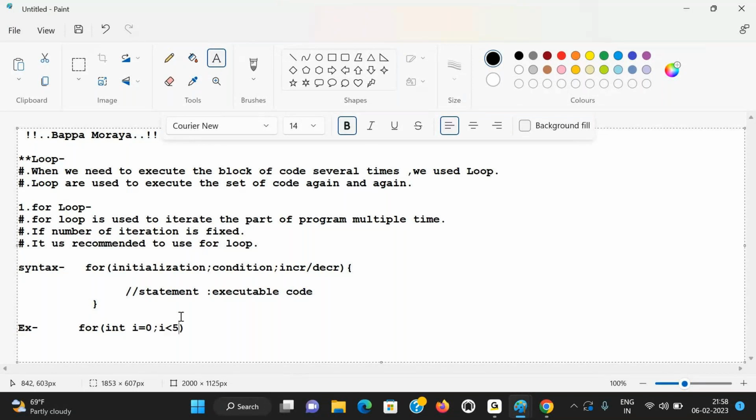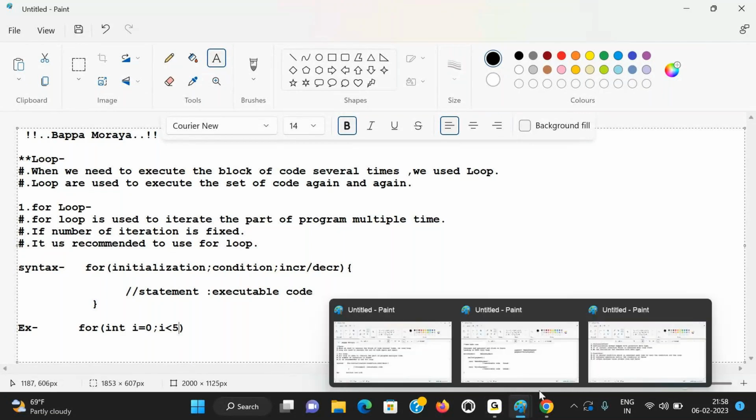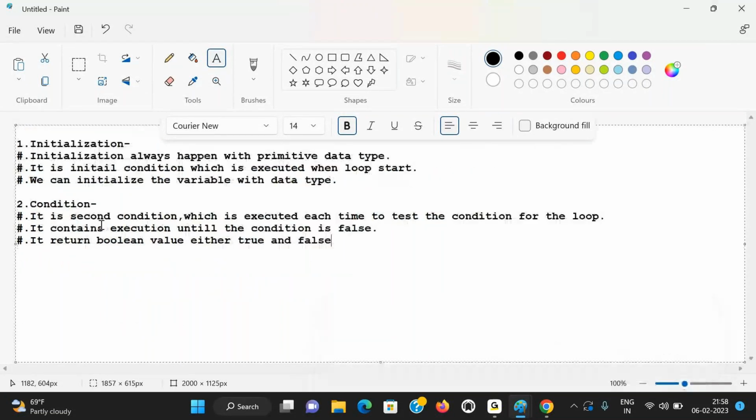It is executed each time to test the condition. Now first i is equal to 0. Hold on, I will explain how exactly this part will work. It will return a boolean value, either true or false. Just wait for only 2 minutes.